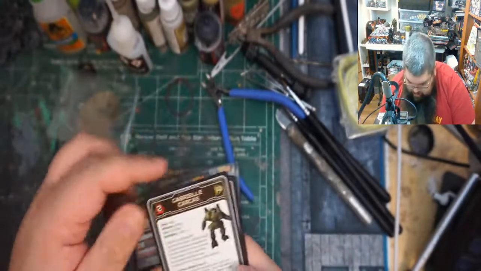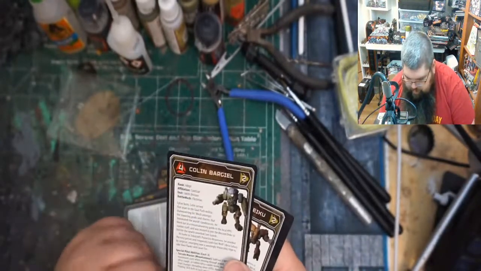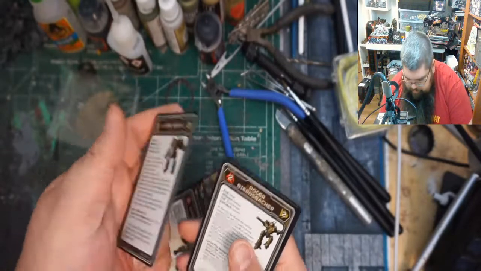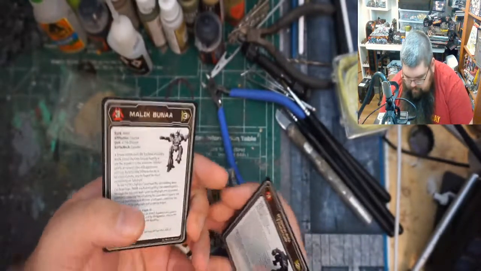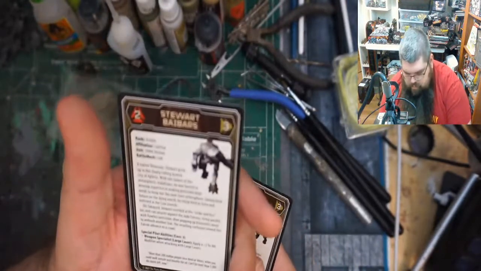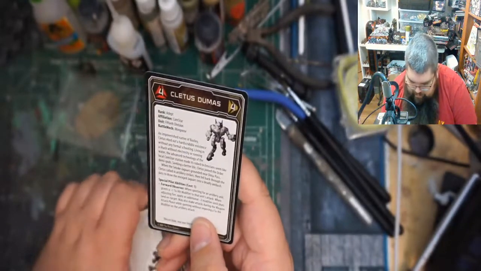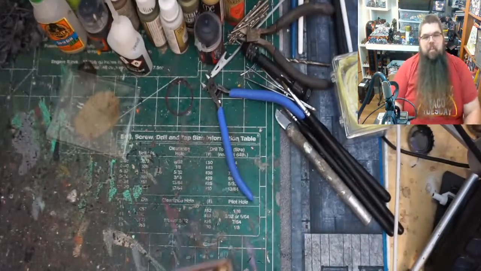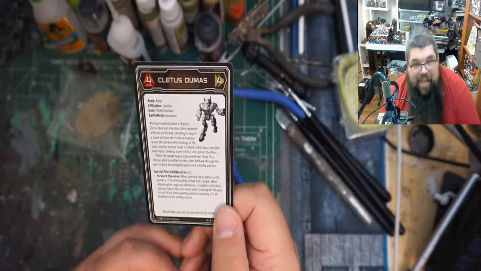And the Crockett. And then we have Gabriel Carcass, Herman Stills, Colin Bargill, Harry Fraser, Kwame Abiku, Uthman Obeid, Roger Burnsbacker, Malik Buna, Rashawn Thacker, Stuart Babars, Ismay Saltaver, and Cletus Dumbass. I want to point out that in these cards, we've opened up J. Jonah Jameson and Cletus Dumbass.